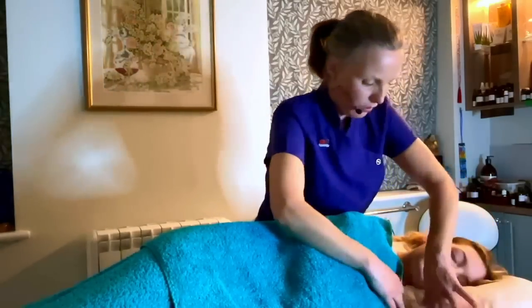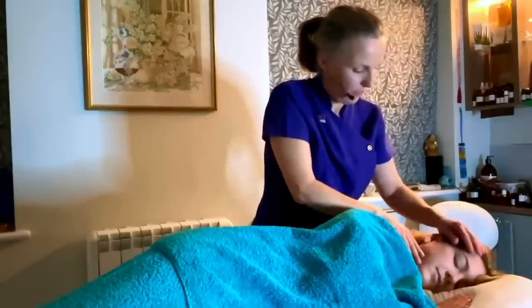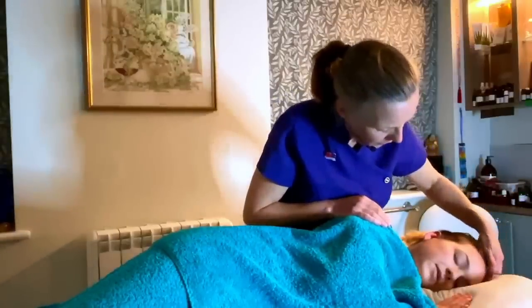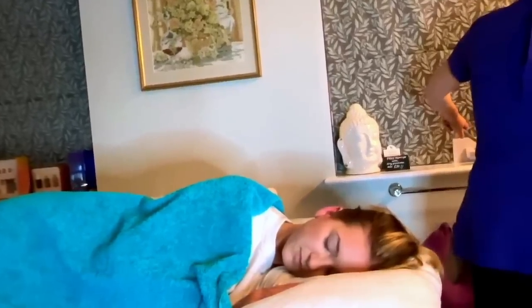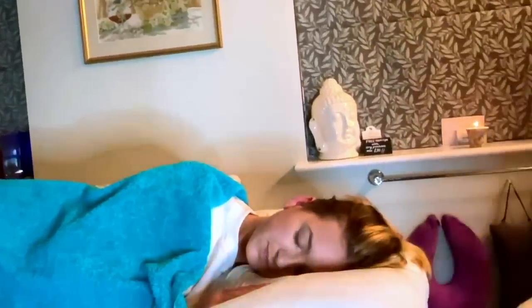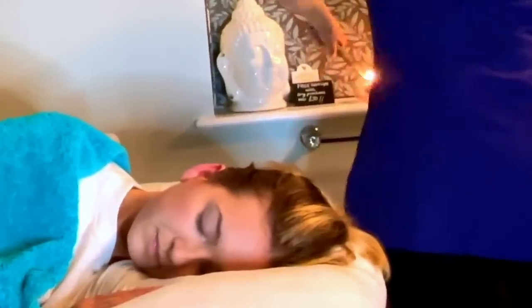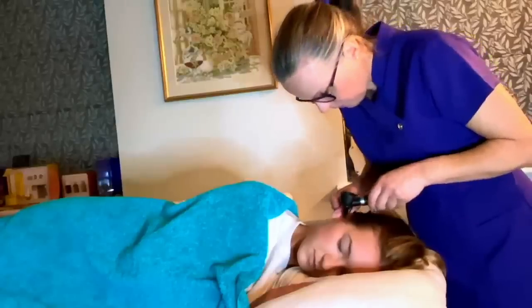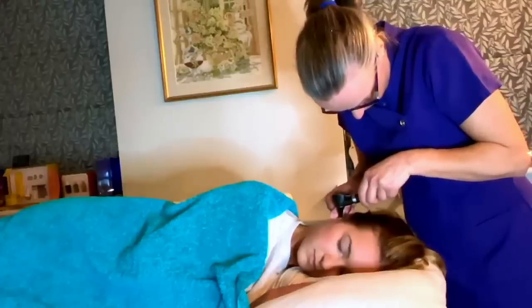Now, I'm probably going to ask you, have you got a hand here? Yeah. To put your hand here, push the pillow down, because then I'm going to need you to turn your... Perfect. So that the ear hole is actually uppermost. Are you comfy like that? Yeah. You just take your hair away, otherwise that's going to annoy you. There we are. Just going to look in your ear first. Okay, it doesn't look too bad.